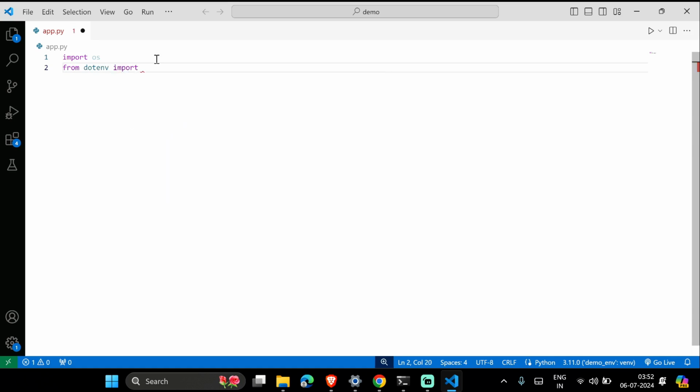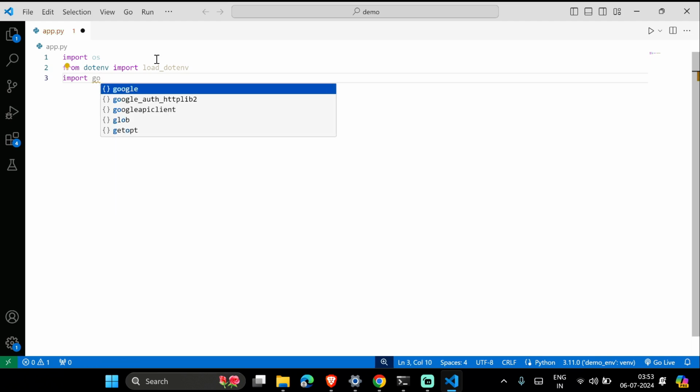So we do not need to import the whole dotenv, we can just import one particular function, load_dotenv.